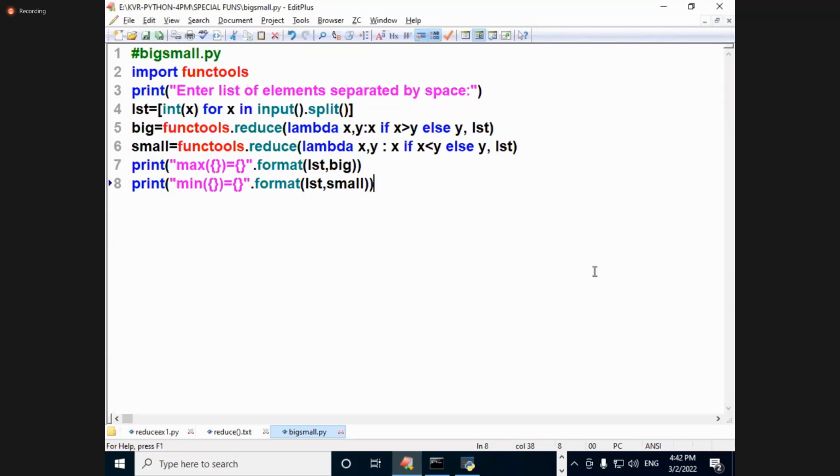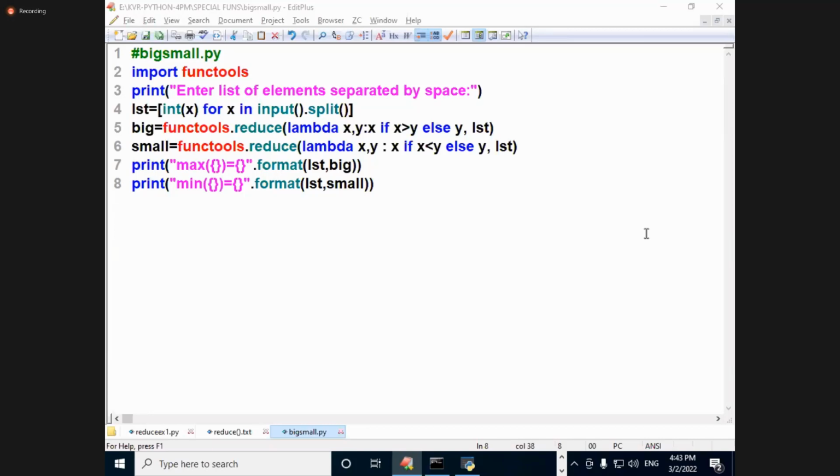Write a Python program which will accept a list of words and concatenate them as a single line or sentence.